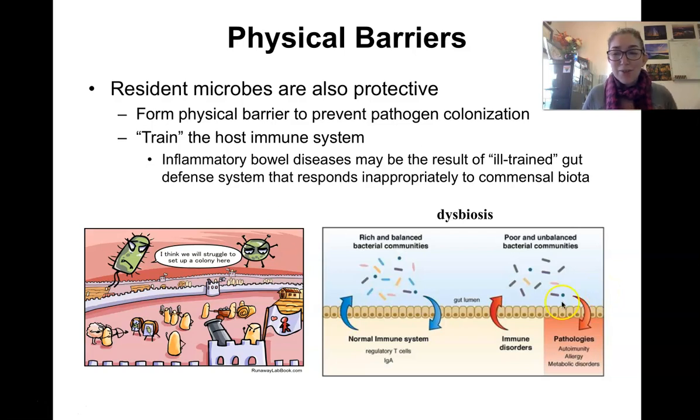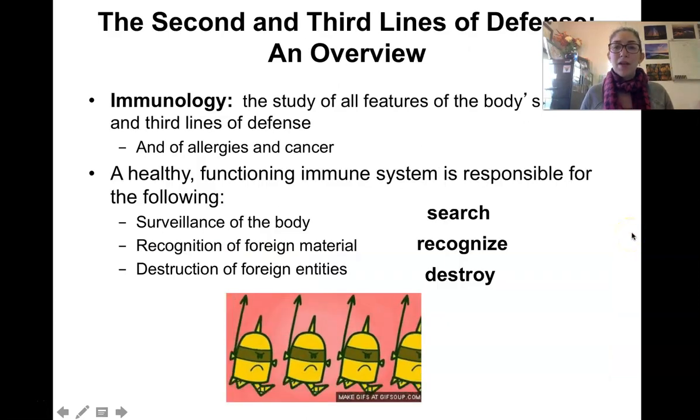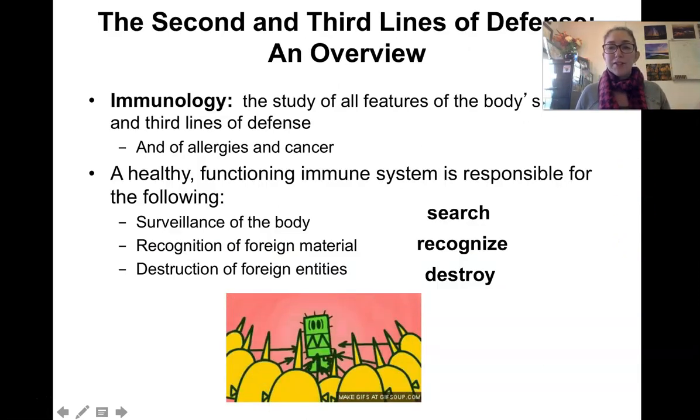collection of microbes, and that can lead to improper training of the immune system, which can lead to immune disorders, things like allergy, autoimmune disease, and potentially increased risk of infection because of less microbial antagonism. So this is a theory that's being tested, but this concept that our microbes are important for our health, and when we don't have the right populations of microbes, we have disease states. So that's the first line of defense.